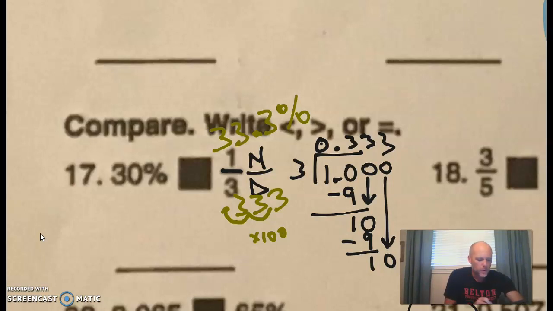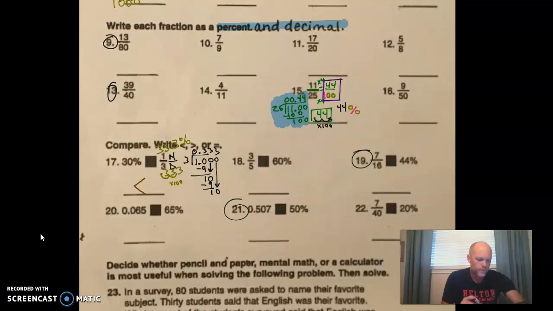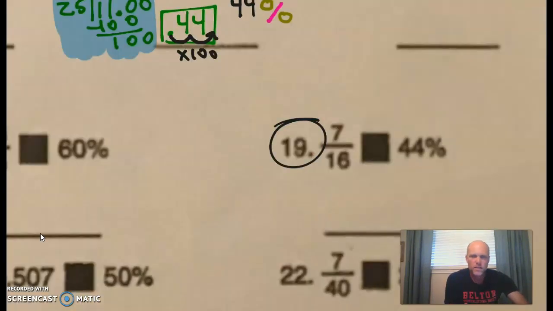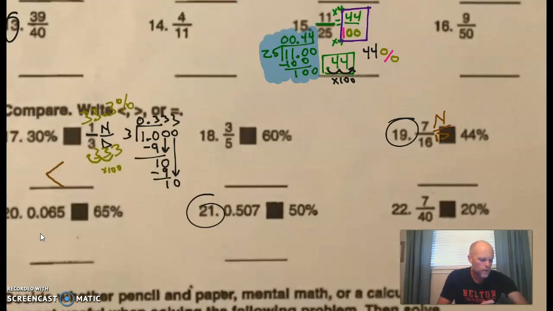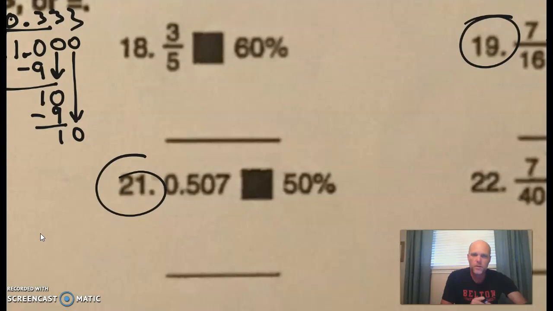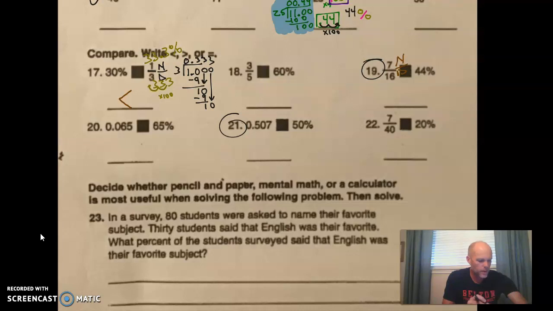Alright, so obviously 33.3% is bigger. You know what, I'm not going to write it right there. I think that's what this space is for. 33.3% is greater. 19 and 21, just think about, is it bigger than half? Smaller than half? Super easy. 7/16. Bigger than half? Smaller than half? Well, it's smaller. 44%. Well, it's smaller than half. Okay? So, go Norman and the donkey on this one. Alright? Divide it. And then down here, this one you should fire through real quick. Okay? Multiply the decimal by 100, but make sure you do the shortcut.